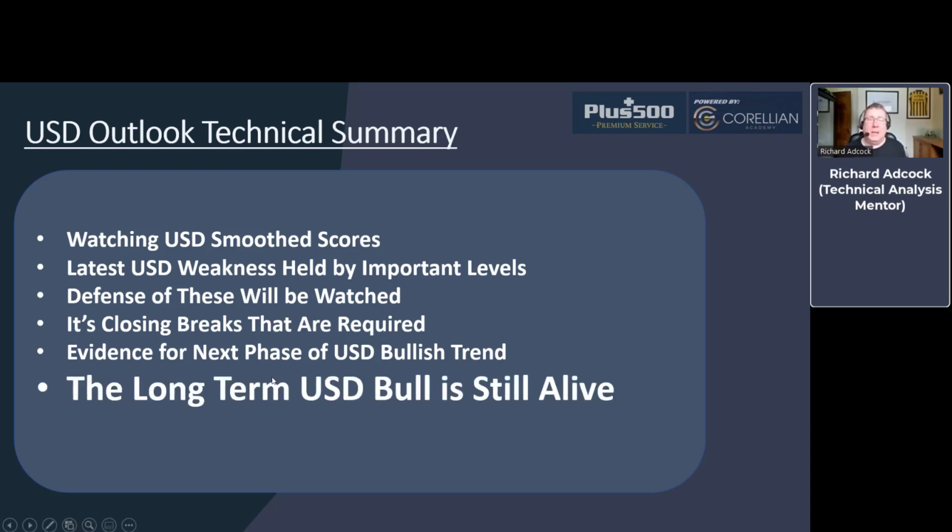But it's important to stress that even if we do see further US dollar weakness developing, the long-term US dollar bull is still very much in place. And if we do start to see that reasserting itself, then that can have significant implications for the longer term outlook for the US dollar and retesting those much more significant longer term support or resistance levels.